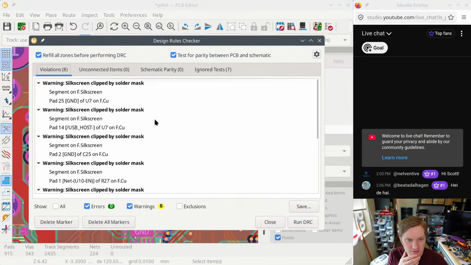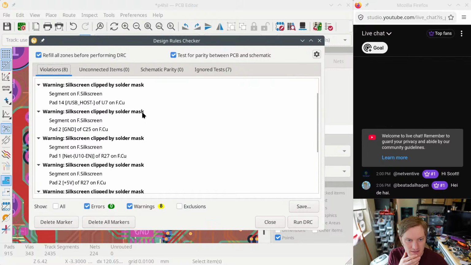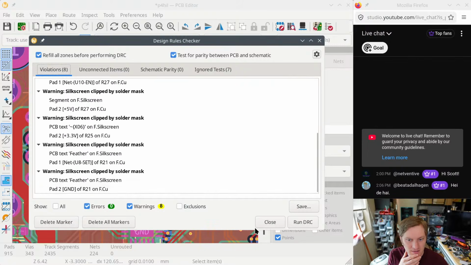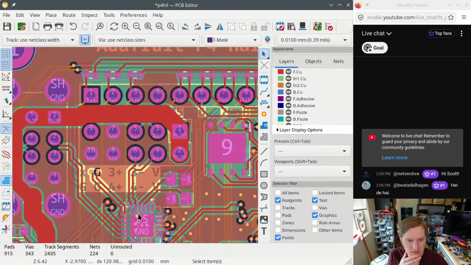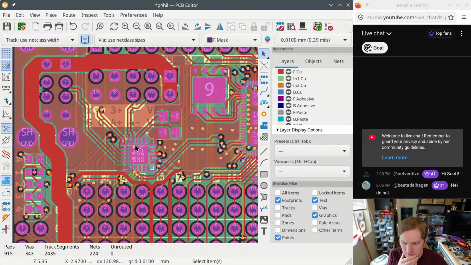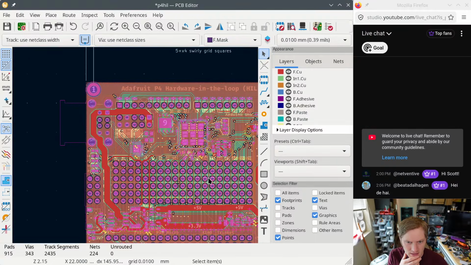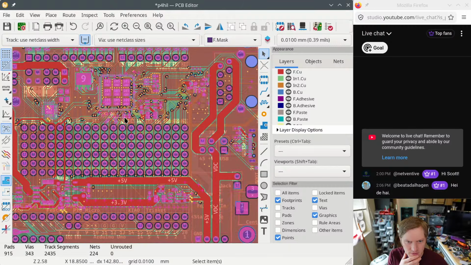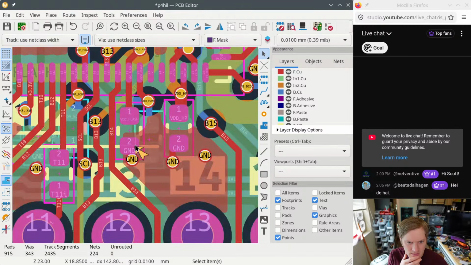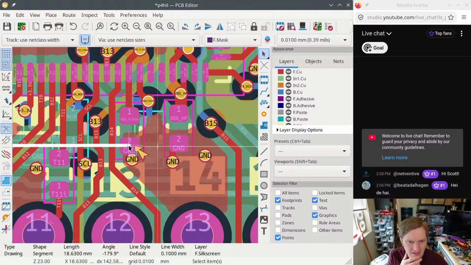So these are silkscreen clipped by soldermask, which we can find here. A few arrows. Oh, this line here. I'm watching the angle.